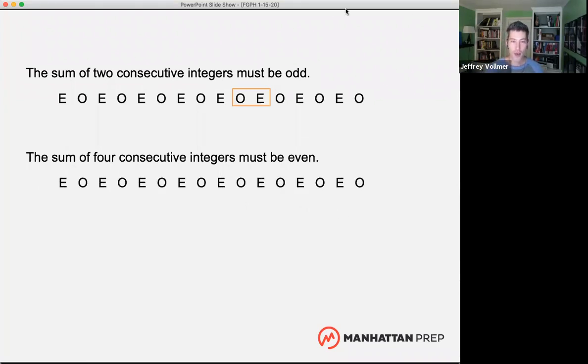Yeah, again, I can draw out a similar alternation of evens and odds. And no matter which four I pick, you're guaranteed to have two evens and two odds. The two evens would add together to be even. The two odds would combine to be a subtotal of even. And when you add up those new totals, you get another even. Two odds always add up to even. So even if I move this down, again, still two odds, two evens. I move this down, you can still see there's two O's and two E's in the box at all times. When this O leaves, this O on the right enters.